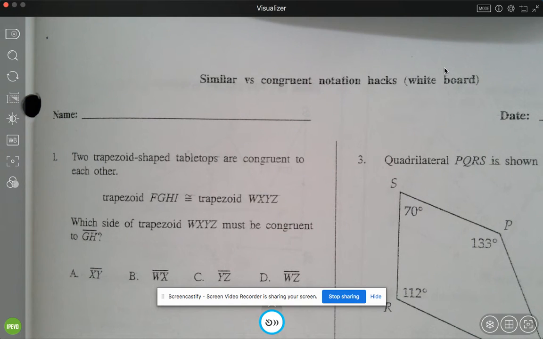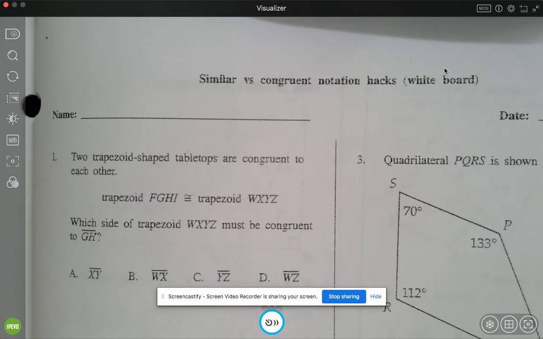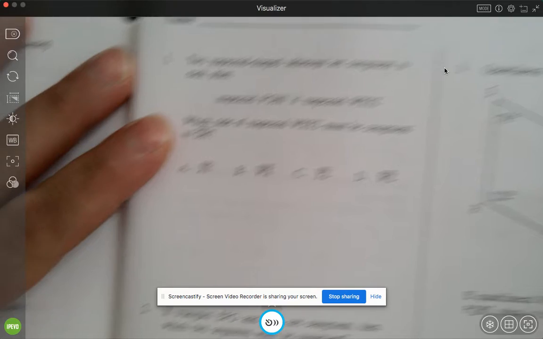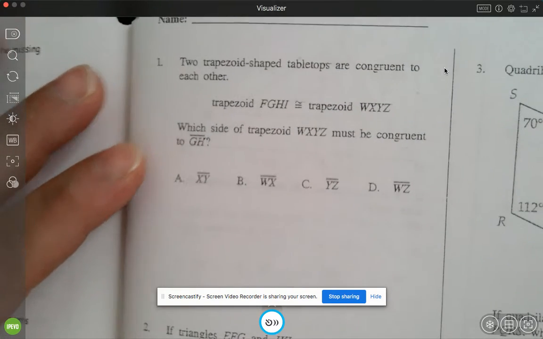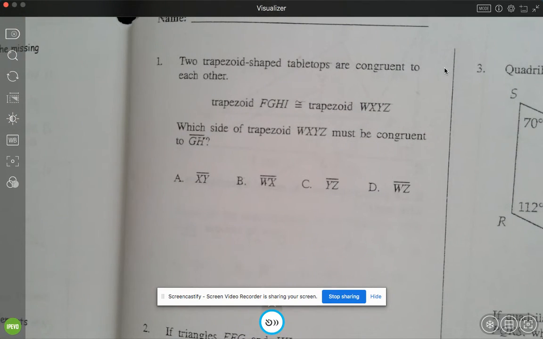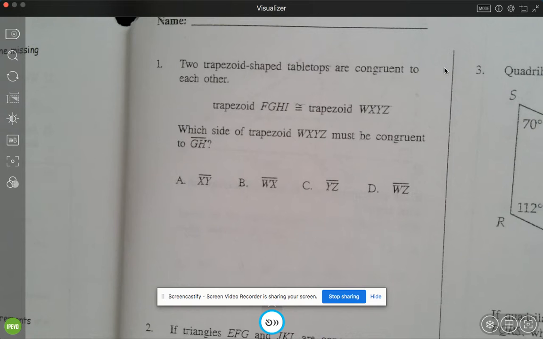Okay, so usually we do this in whiteboards if we were in person, and I would go through a question with you, and then you'd show me your answer on your whiteboard, either A, B, C, or D. Today we're going to do it as an Edpuzzle. So I'm going to read you the question. You just watched the video reference about the notation hacks and how the letters make a huge difference in the order. So I'm going to read you the question, and then you'll see on the Edpuzzle, you'll be able to click in your answer A, B, C, and D, and I'll explain to you why you got it right or wrong. So let's give this a shot.